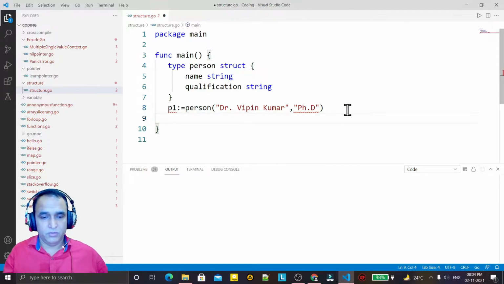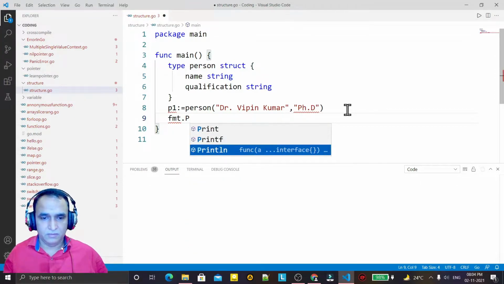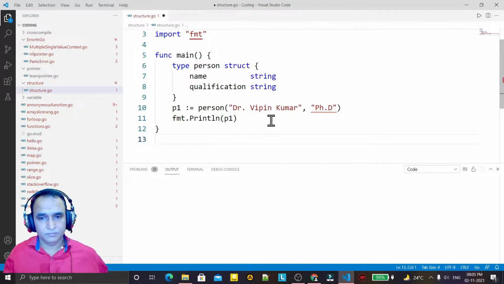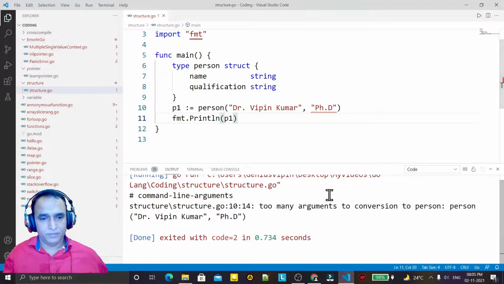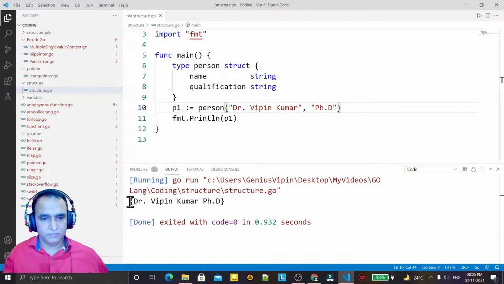Now I can use fmt.Println, and here I can pass the value of p1, and I save it and I run it. Sorry, we have to use this keyword for creating a constructor, and we see that we have called this and we have the value of p1.